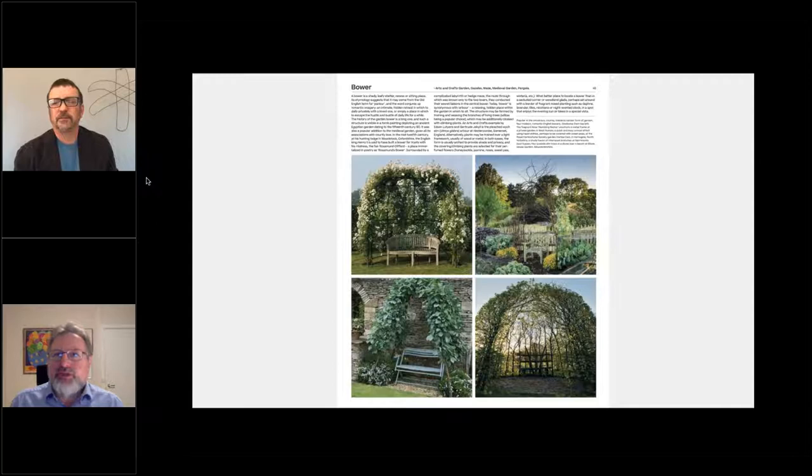For example, that top right hand picture there is just a little seat underneath some peepholes for growing up sweet peas or real peas in a little vegetable garden. So all you need really is a few sticks and a bag of nasturtium seeds, and you've got yourself a bower. Go to another extent, and you can actually start to weave willow wands and create a living sculpture bower. But it's one of those features that is underused and should have a revivification.